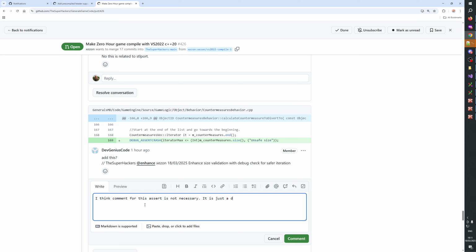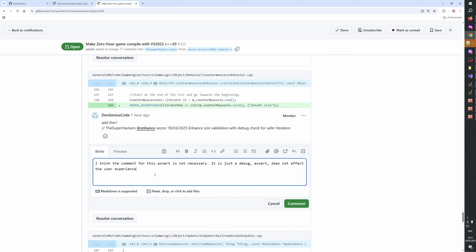It is just a debug assert, does not affect the user experience, or give any further info to the next reader.